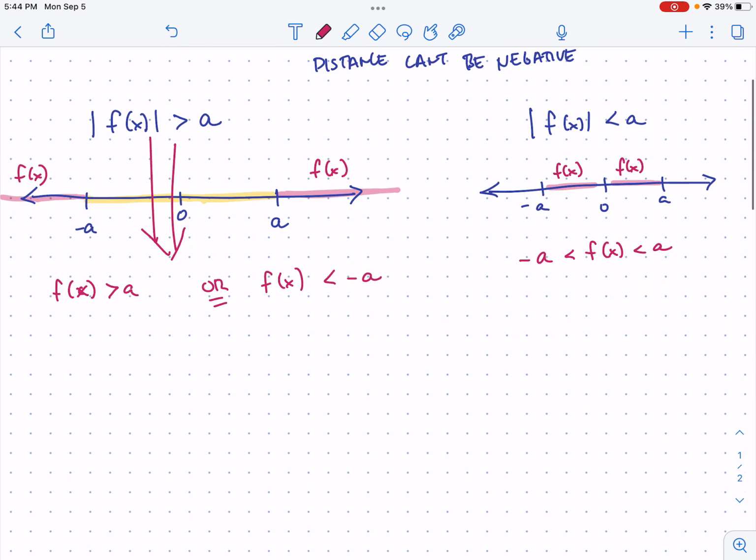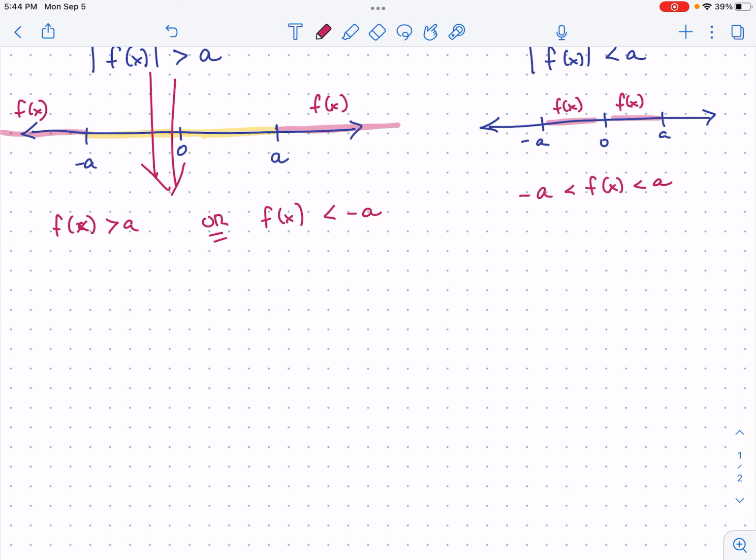But sometimes we run into a problem where once we've simplified it, the value on the right is a negative number. So for example, in both of those cases, I assumed that a was a positive number. So now I want to look at what happens if a is negative. All right, so for example, what if I have a problem like this? 3 times the absolute value of 2x plus 1 plus 9 is less than 6.